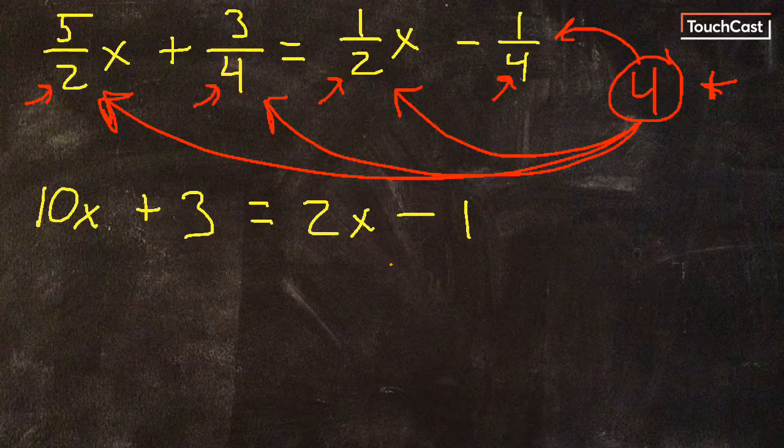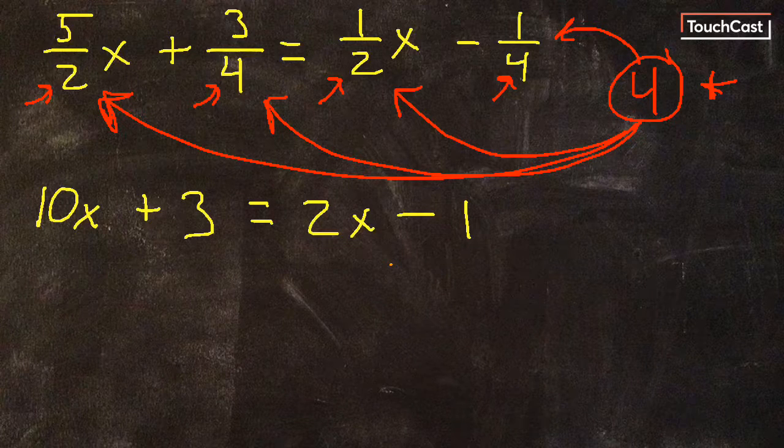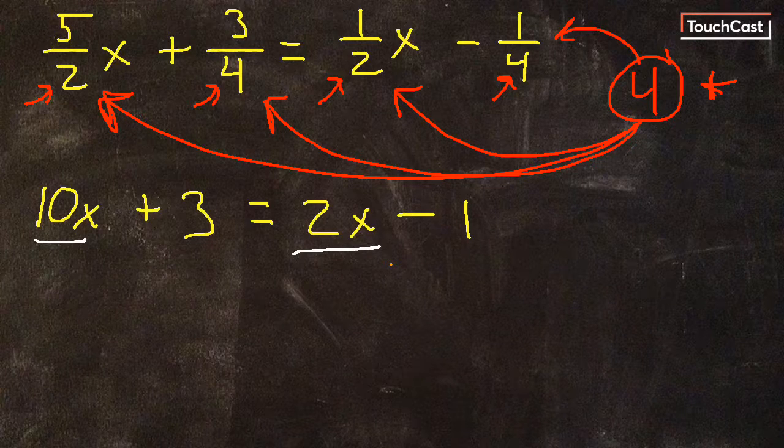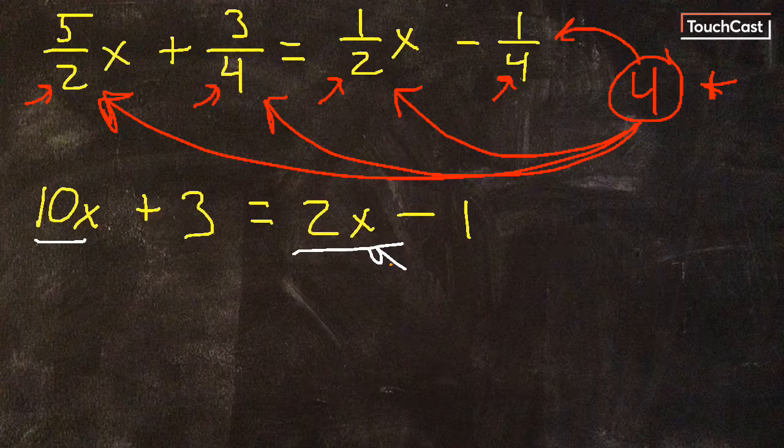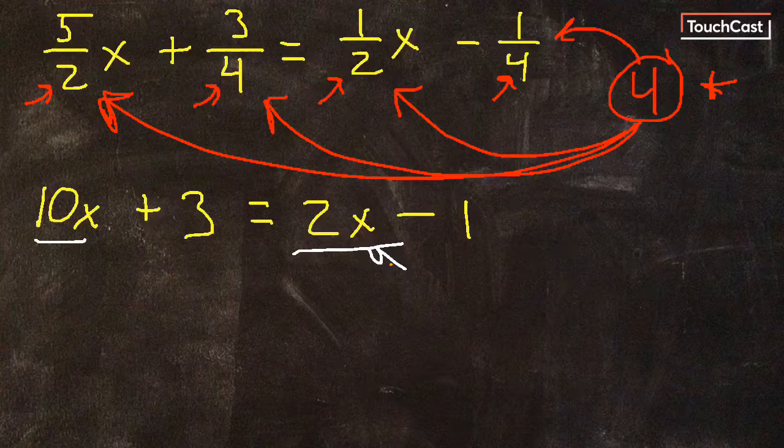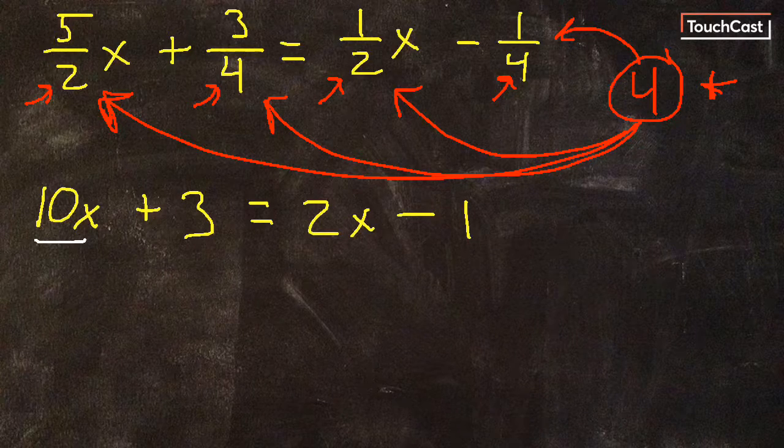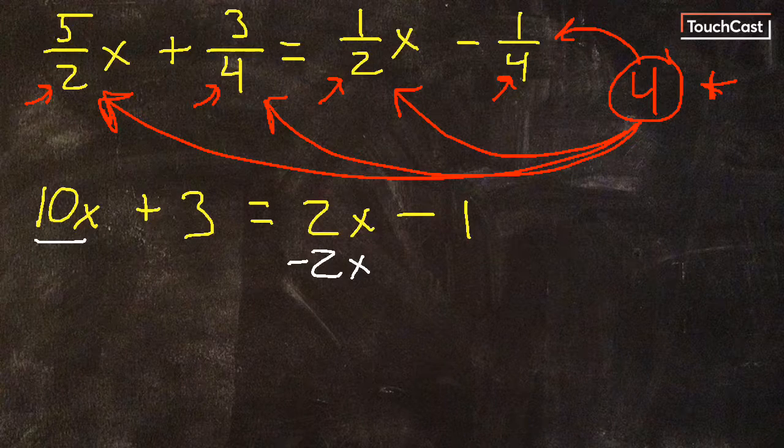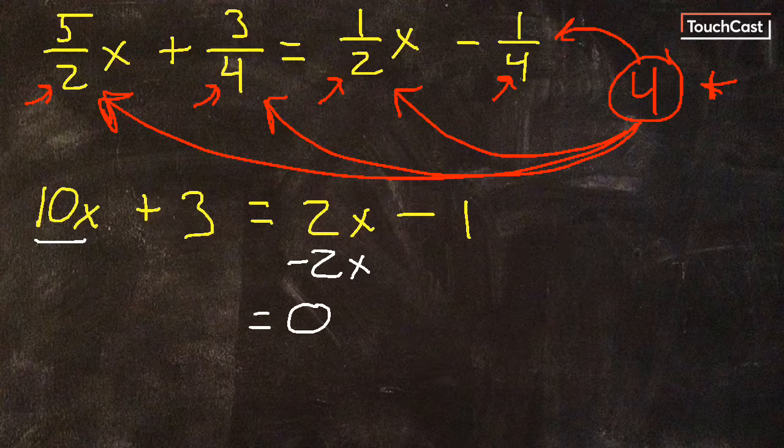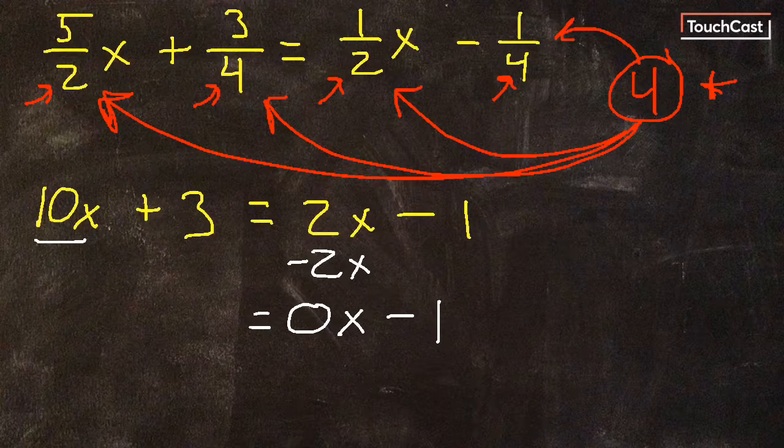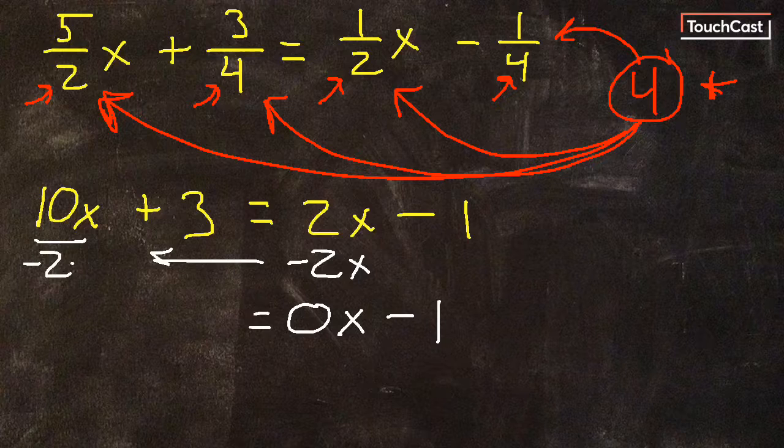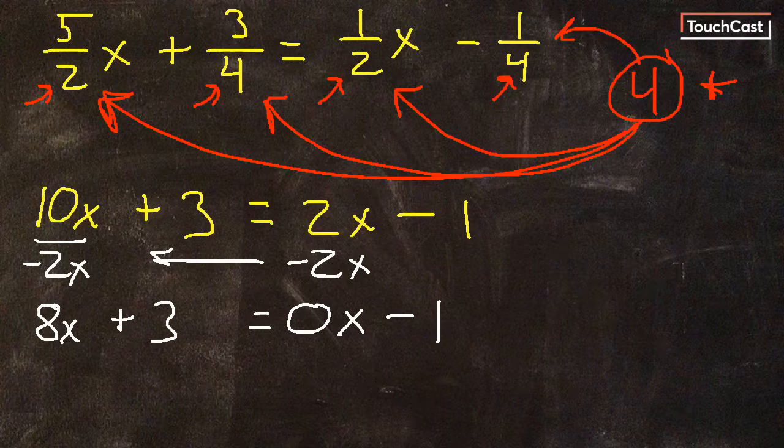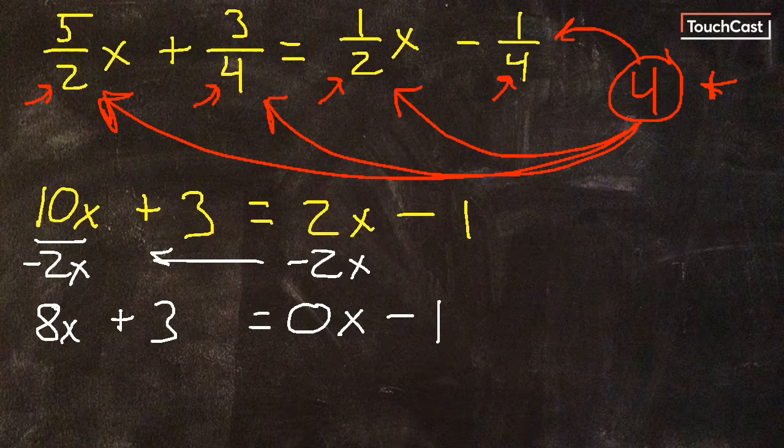Now we're down to what we did yesterday. We have x's on both sides. We want to get rid of, or take the x's away from one of the sides. And I'm actually going to do that to this side right here. I have 2x's on the right-hand side, and I'm going to say I don't want those 2x's there anymore. So I am going to take away, or tell my piece of paper, hey I'm taking away 2x's by writing minus 2x. And the reason I'm taking away 2x's is because then I will have 0x's. So this is going to equal 0x minus 1. If I take away 2x's from this side, just like yesterday I have to take away the same thing over here. So if I have 10x's on this side, well now I only have 8x's on this side because I took 2 away. And I'm still adding 3. Notice I only can take x's away from the thing that has x's. Pretty straightforward there.